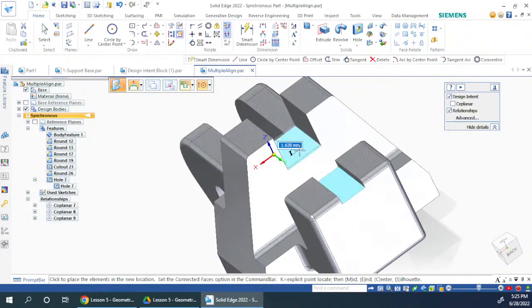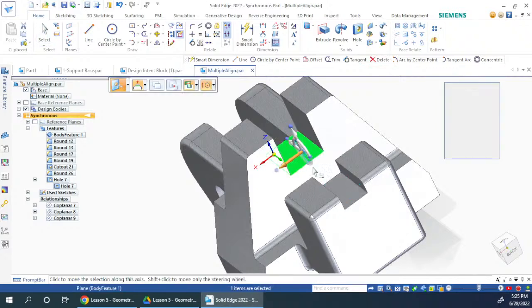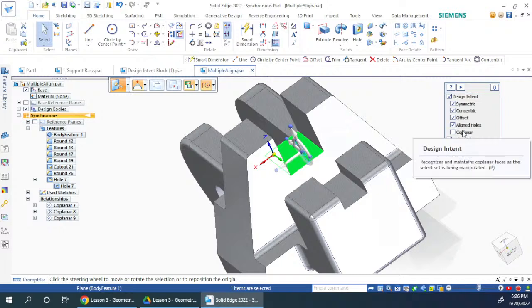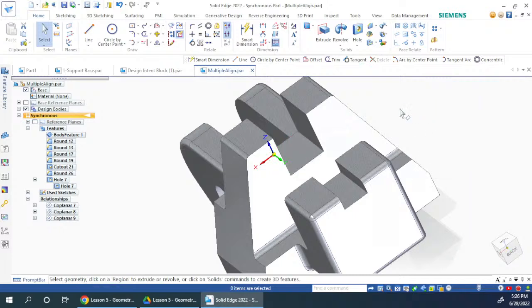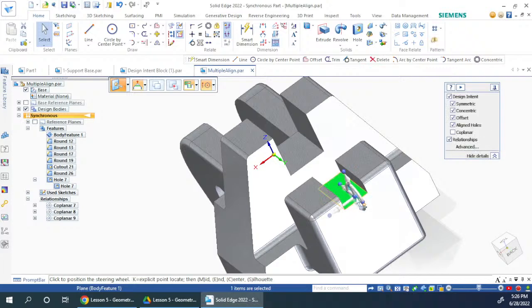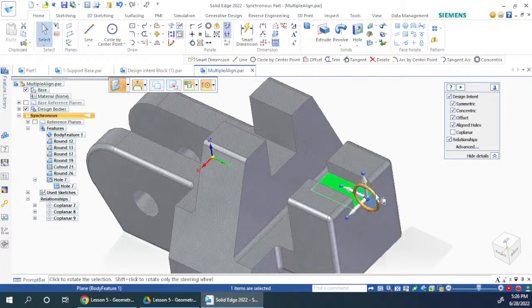So now if I'm moving, of course, both will move as coplanar faces, even if the coplanar design intent is disabled. Fine. You can even, I think, give a rotation also. So if I'm giving a rotation, applying a draft over here.